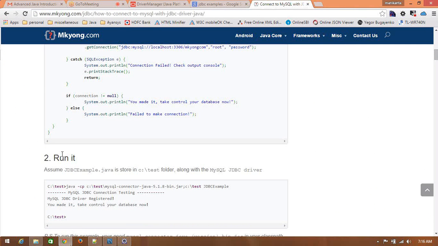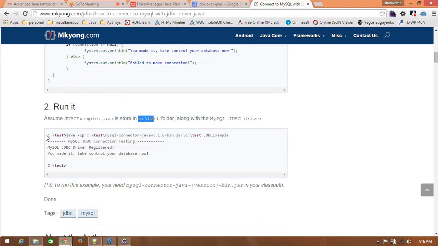Assume this one is stored in this folder along with the MySQL driver. Go to command prompt.